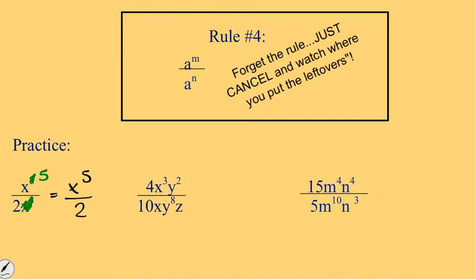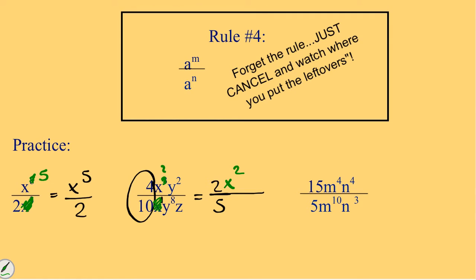This next one, we have these numbers involved, 4 tenths, and we don't treat those any different than we have before. 4 tenths could reduce to 2 over 5, 2 fifths, but I'm going to just extend this fraction bar out a bit. My x's, I've got x to the 3rd, and on the bottom that's x to the 1st, so 1 would cancel. So this 1 would totally cancel out from the bottom. 1 would cancel from here, leaving me with x squared left on the top.